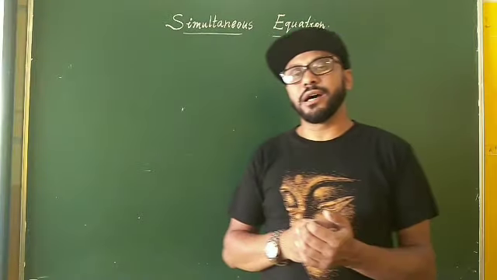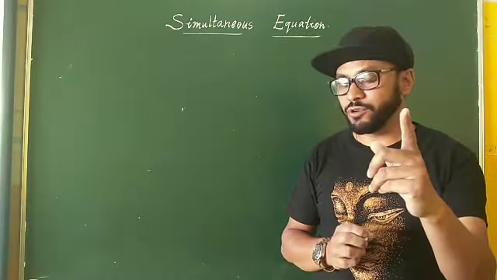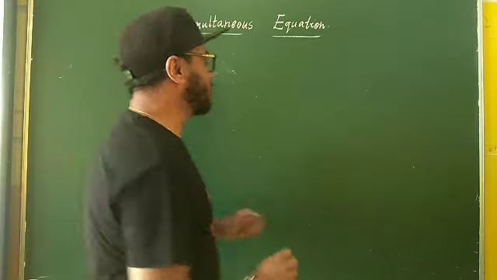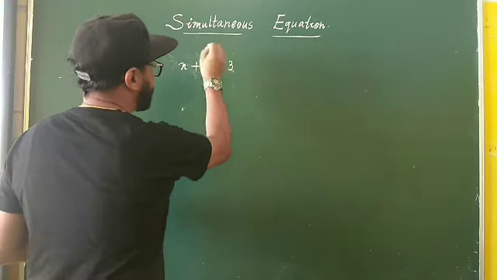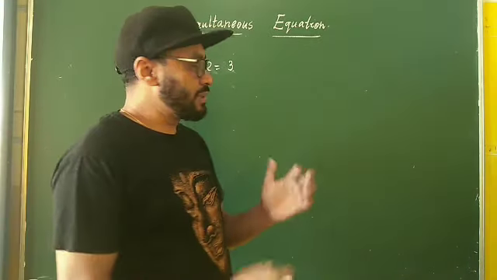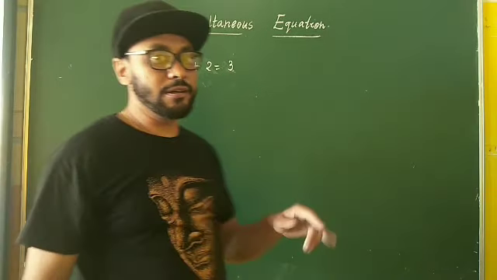So before we start, let's discuss what is simultaneous equation. Okay, so that you have to know. Alright? Okay, let me explain you with an example. Now if I write x plus 2 is equals to 3. Now this is an equation. Okay, so what kind of equation is it? It is a linear equation.